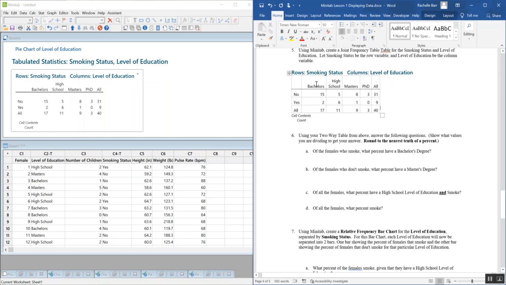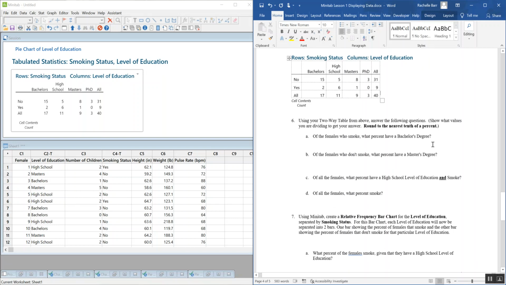One of the big mistakes people make with these tables is they'll look at this and be like, oh, there's 1, 2, 3, 4, 5, 6 variables here. Absolutely not. There are only 2. Level of education. Here's the options for level of education, also known as categories within the categorical variable. And then here's the options for smoking status. You either do or you don't, yes or no. And smoking status is the variable. No is not a variable. It's an output. Yes is also an output, not a variable. Be careful with these. It's a huge mistake that people make when interpreting them. They think there are 6 variables when there's only 2.